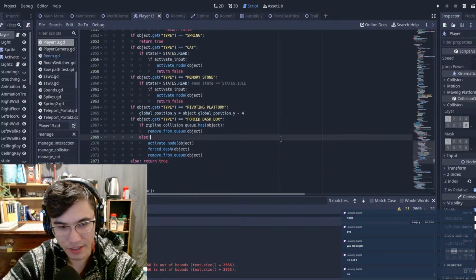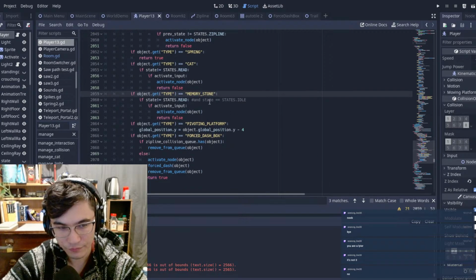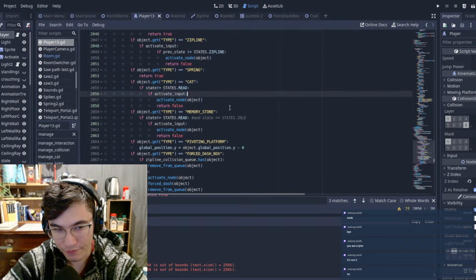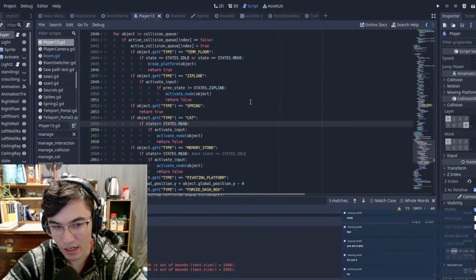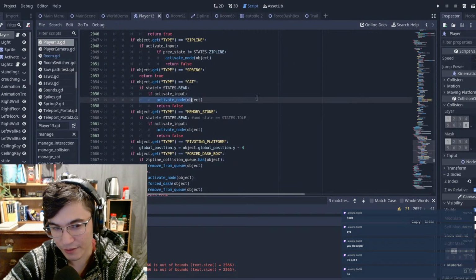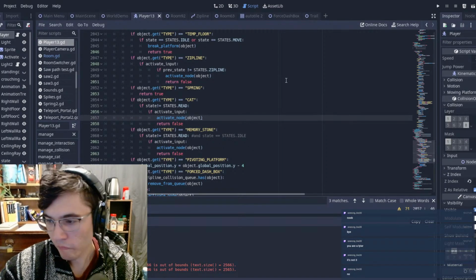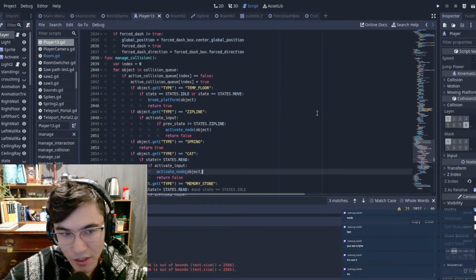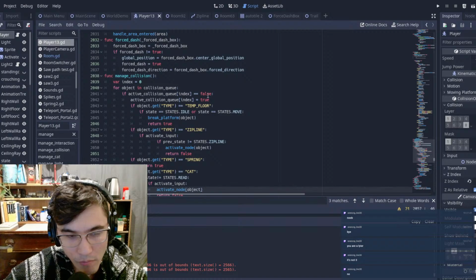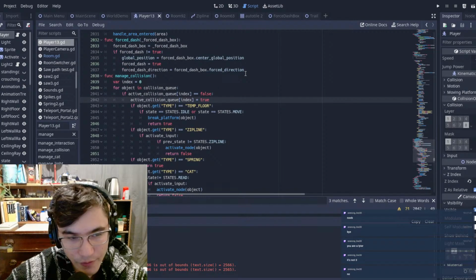Okay. And I think we'll clean up all of this code too. It shouldn't look like this. We shouldn't have an activate node for each of these. We should activate all of these nodes no matter what. And then our activate node function would, I guess, handle each of these cases. Alrighty. So this would ensure that it only happens once. Let's see if this works the way it is for now.